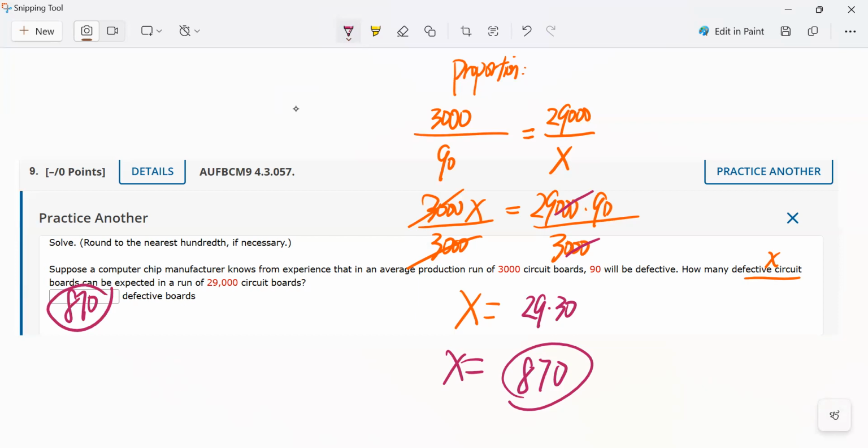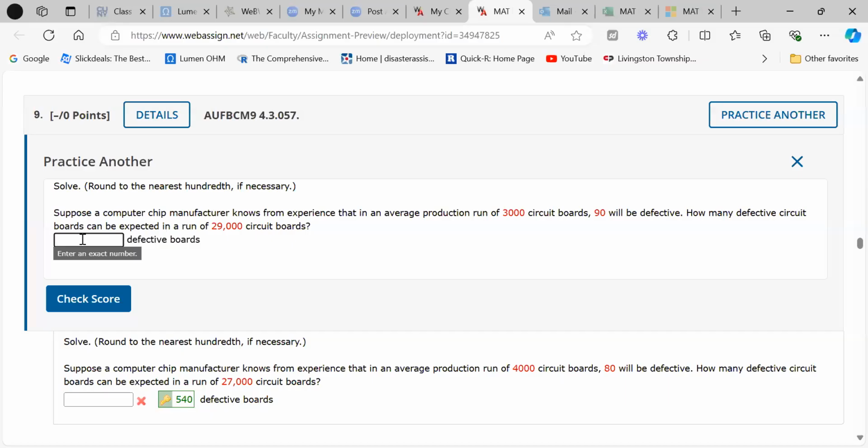Any question about this? Wait, how did you get 29 times 30 again? You divided the zeros on both sides. Yeah, we drop 3 zeros first, right? Now we get 29 times 90 over 3. Now 3 going into 90, how many times? 30, right? I'm with you now. So that's 29 times 30. The answer will be 29 times 30, which is 870.